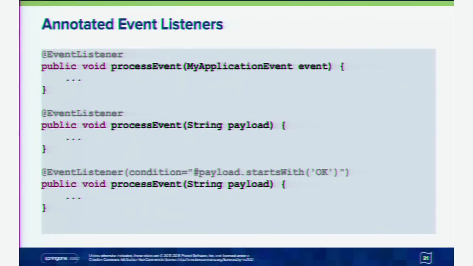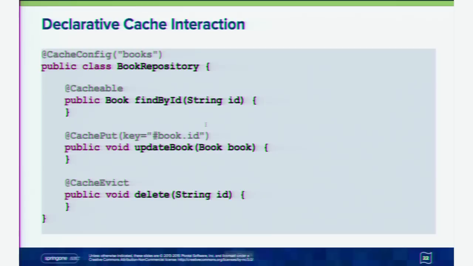An undeclared object is typically the payload object of that event, which we're going to extract for you automatically, and a couple of attributes that allow you to fine-tune the endpoint's behavior. For example, assigning an endpoint condition that filters the incoming events and only passes specific events into that particular method. Most of those endpoints we're going to revisit in just a bit, including cache processing.